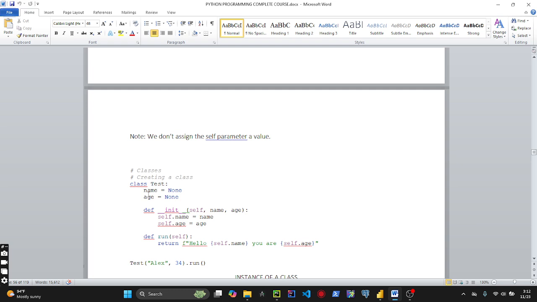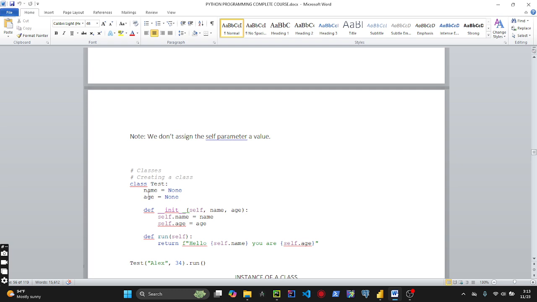If I am using an empty container that can be assigned a value outside of a function or outside of a class, we call it a variable. If I'm using an empty container that can be assigned a value in the parenthesis of a function or in the parenthesis of an initializer, then we call it a parameter.